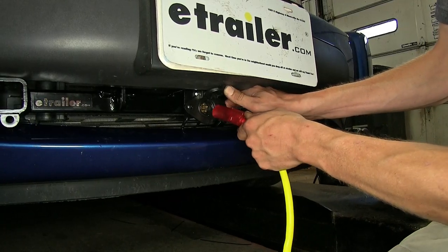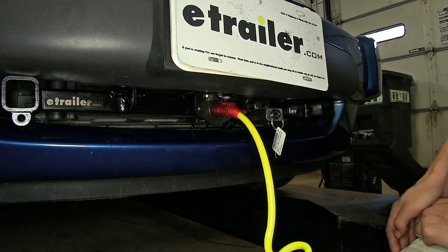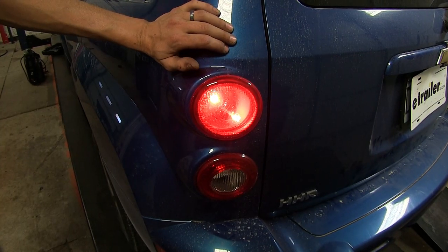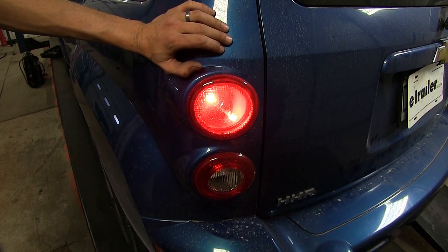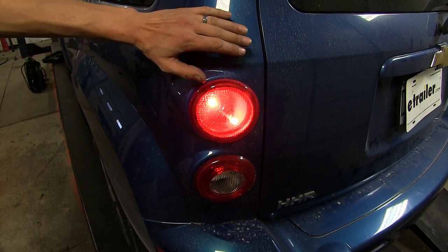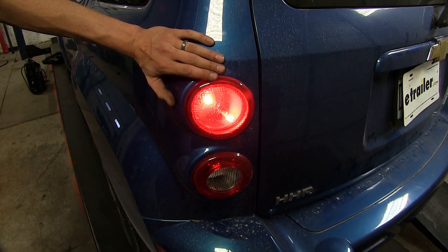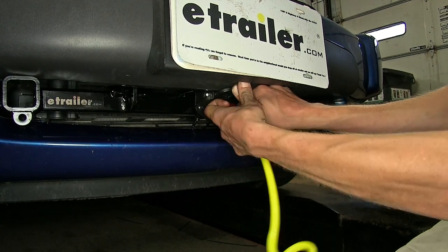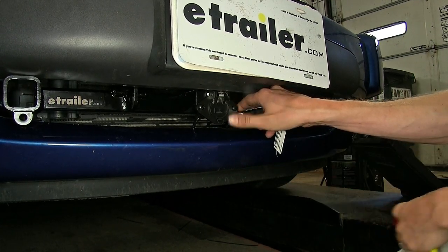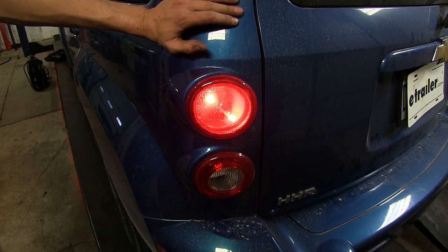All you have to do in order to get your car set up is simply make one electrical connection at the front with your umbilical cord, and then you don't have to worry about doing anything else. The motorhome's turn signals, brake lights, and taillights will thus treat your HHR like a trailer, and all the factory light bulbs will work properly. When you're unhooking and you want to drive about town once you arrive at your destination, your vehicle's factory lights work without a problem. You don't have to do anything else. Once you're unplugged, the factory lights take over.